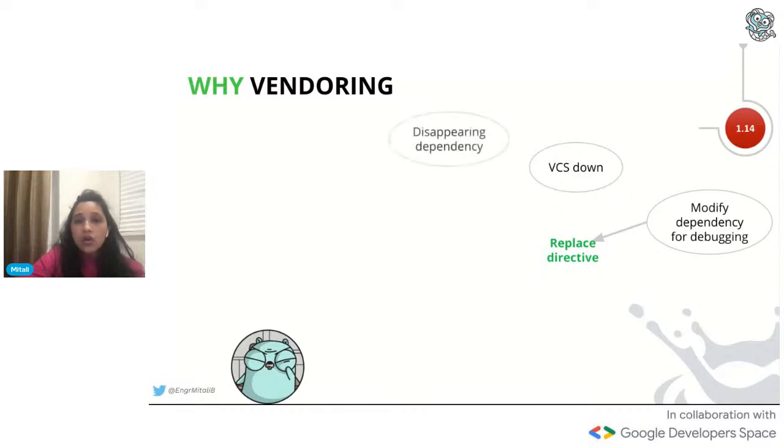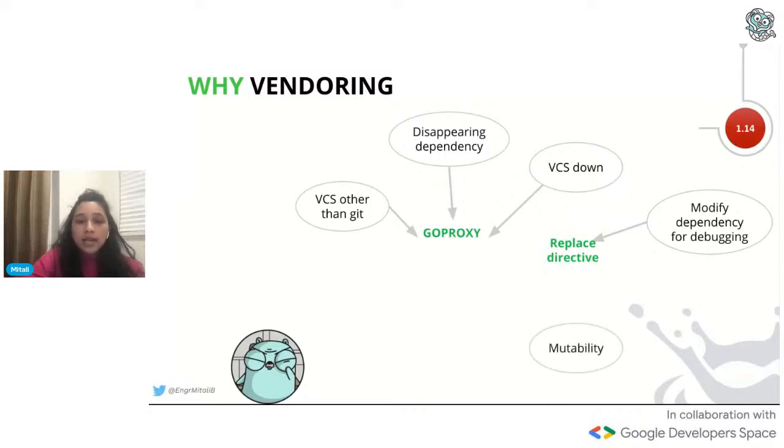There is a networking issue, or a dependency might disappear, especially for open source languages. There might be an author who can just pull out the module and it will not be there. Or if the dependency is using a VCS other than Git, then what are the options we have? For that, we can always use Go proxy. There's a public Go proxy. We can always define it in there, and have it cached there. Once it is cached there, it will never disappear.